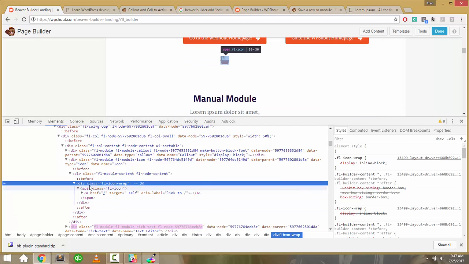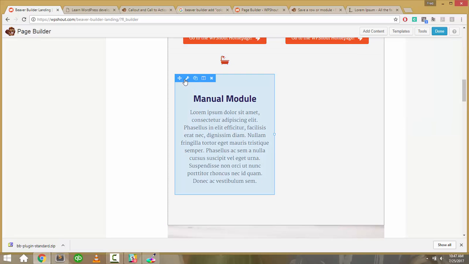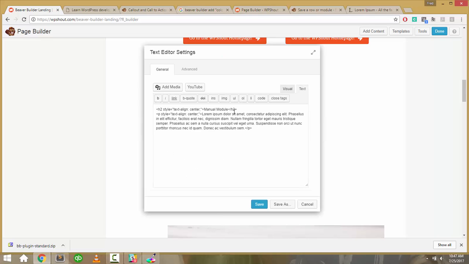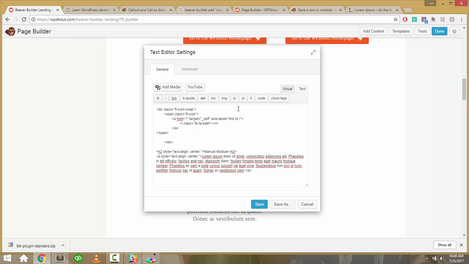So, all right, if I just take all this and kind of paste it on top of the module, I do not recommend this, but I was just trying to see if I could get a saved module where it's an icon and then text.